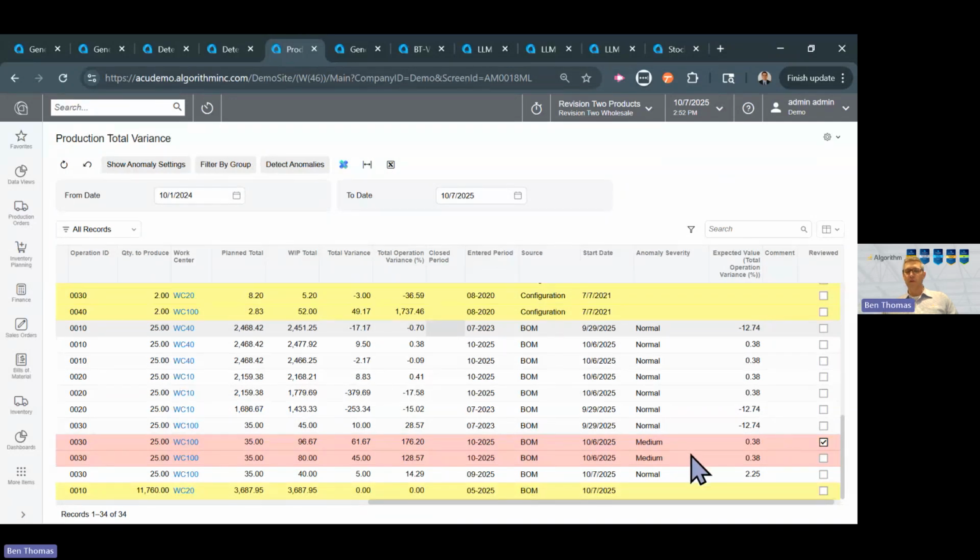But if you notice the medium anomalies that it detected, those are much higher. So something might have been going on at operation 30. Maybe there's some kind of timing process that we need to talk about. Maybe something's off with the bills of material.